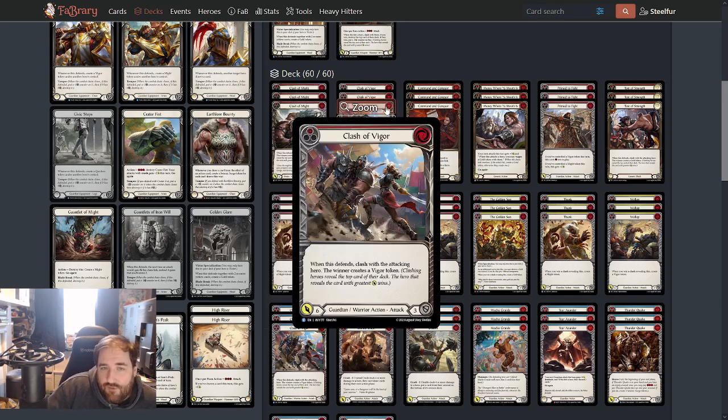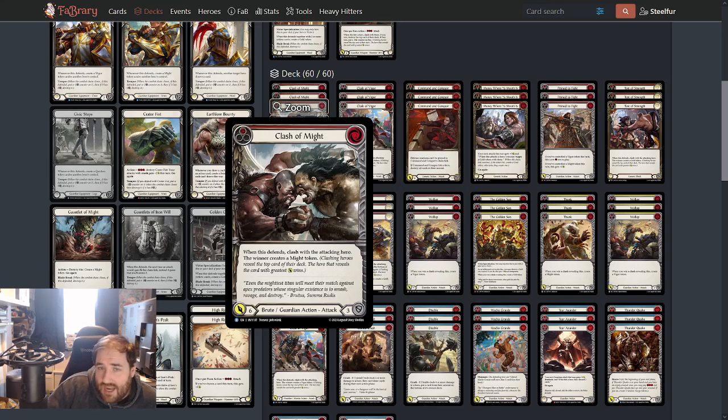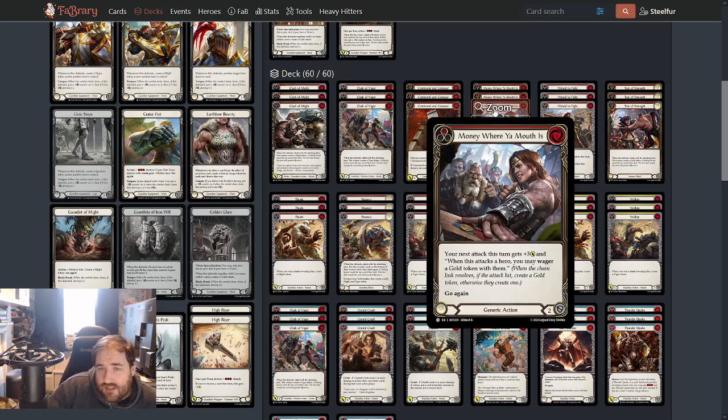Same goes for Clash of Vigor. It's really good just to clash on defense. Command and Conquer's just in there because with a Might token it becomes amazing, and also it's pretty amazing. Money Where Your Mouth Is is a gold threat, but also pushes things to quite large breakpoints.